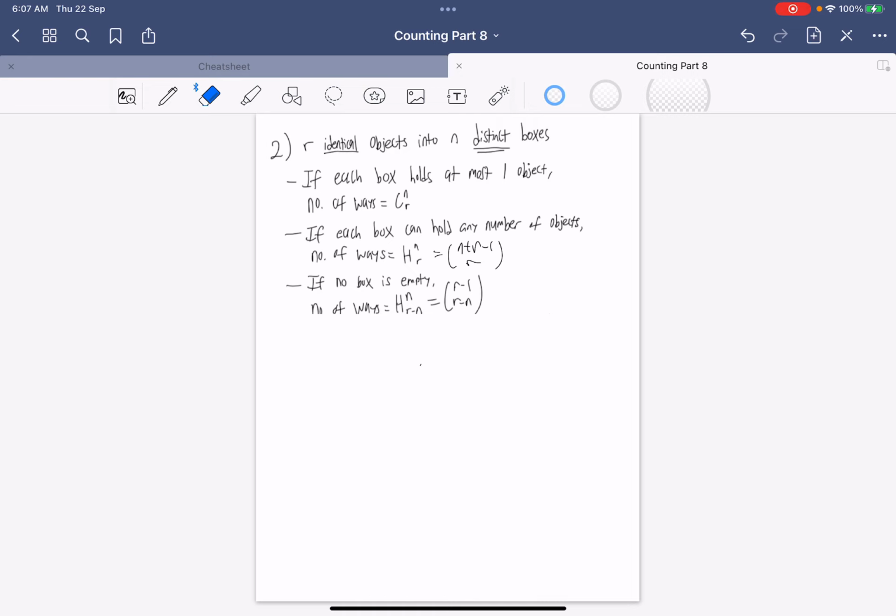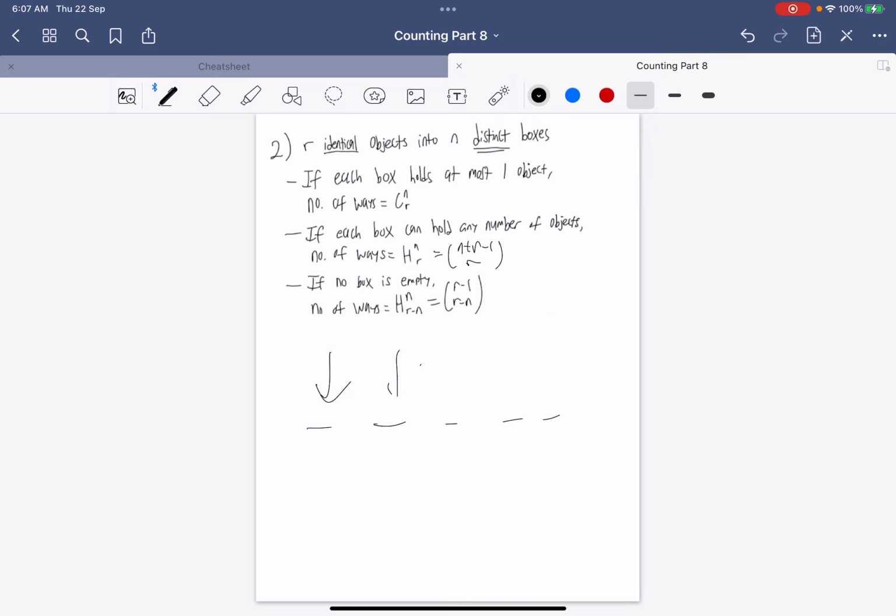Now, if you know that each box has at most 1 object, then it just means that you choose R of these boxes to have an object. Imagine you have n boxes, and only R of them need to be placed in a box.